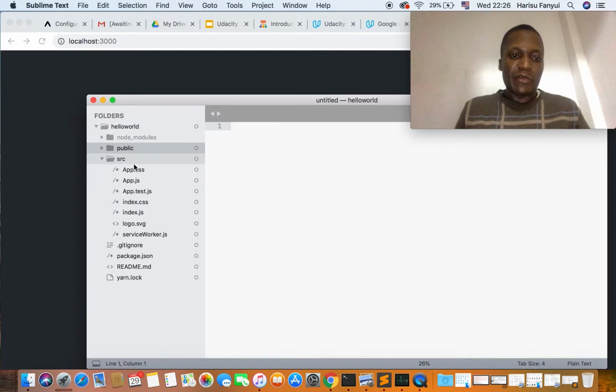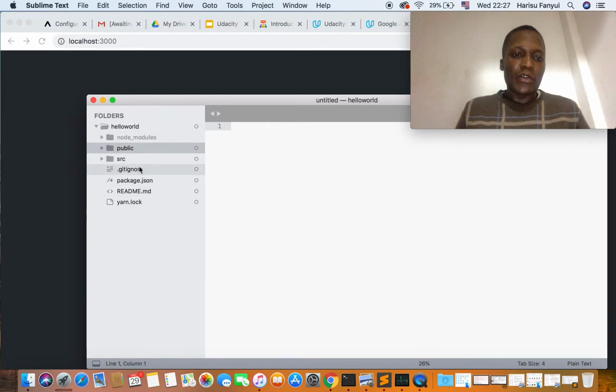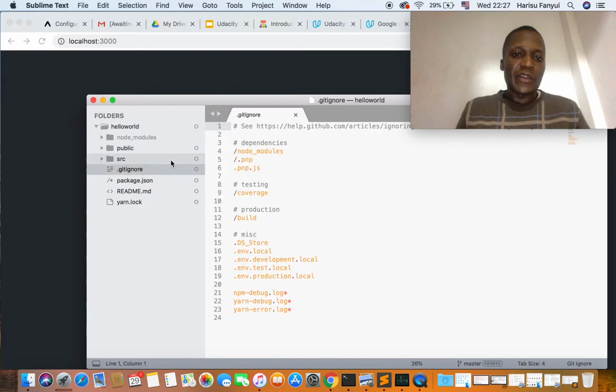Then we have our src folder. Most of the programmer's development is going to happen inside this folder. We also have the .gitignore. In this file, we prevent some of the files we don't want pushed to Git, like node_modules that contain dependencies.